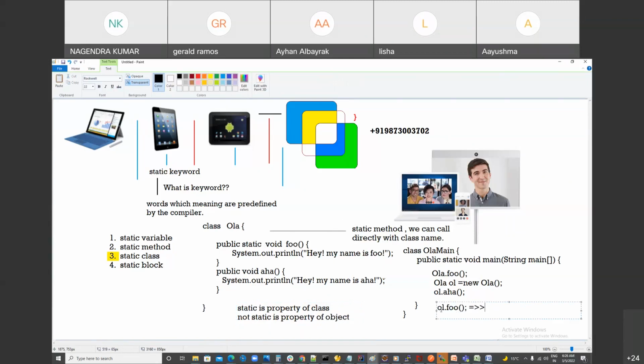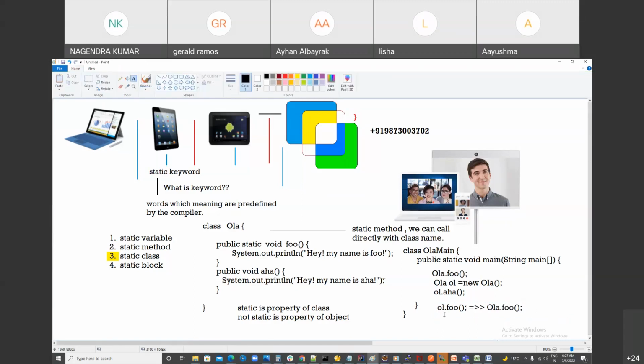Even though you are writing object dot foo, the compiler will replace it with Ola dot foo, because a static method is always called by the class, not the object. If you write this kind of syntax, internally it will be converted into class name dot foo. Make sense? Okay. Static method is clear, or do we have a little confusion, please?